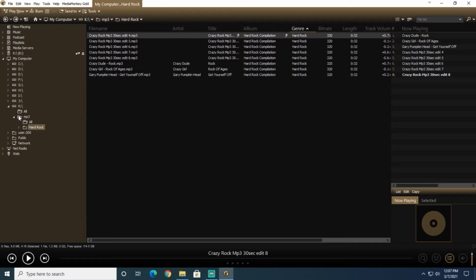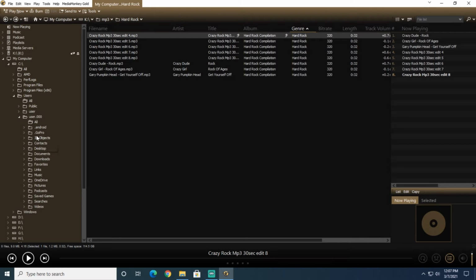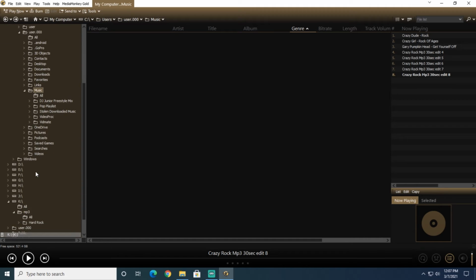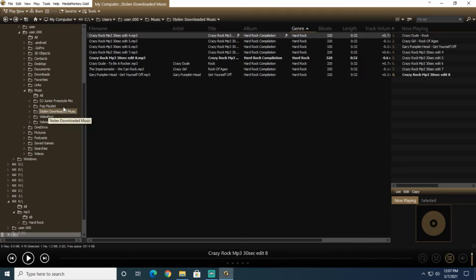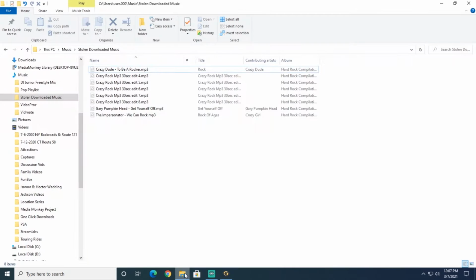So I'm going to reduce this window and go to MediaMonkey, which I had already open. On the left pane, you're going to look for that folder. It's on my C drive, so I'm going to open my C drive and it should be under Users, and then the subfolder Users also. I'm sorry, this one, Users, I think 000 here. And then down here you should find a folder in Music right there. Now there it is, the downloaded music folder. I'm going to click on it, and there are the same songs that you saw here.